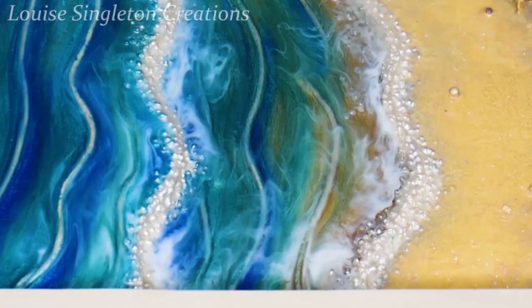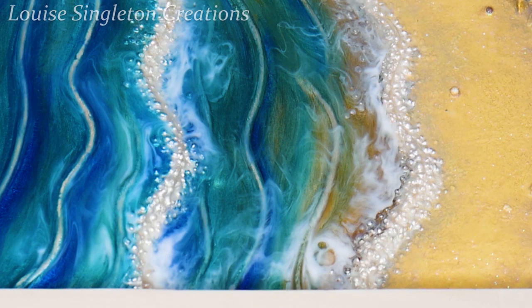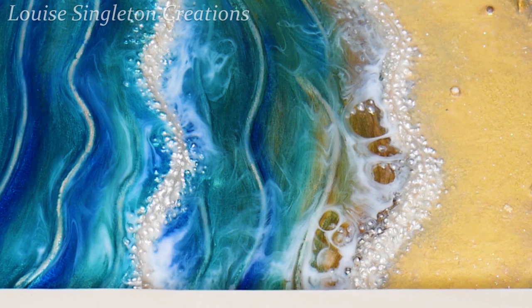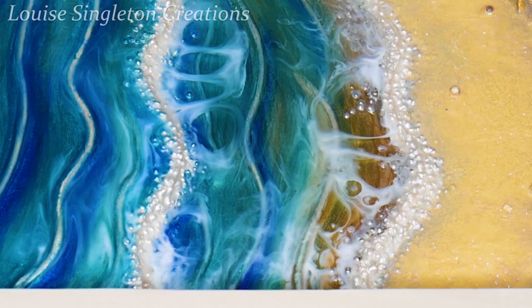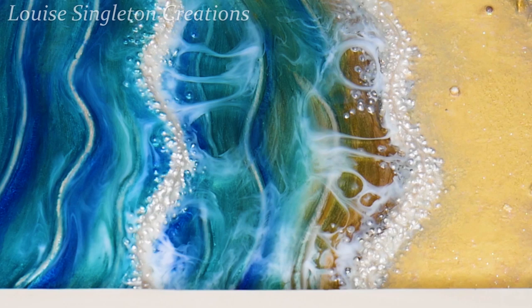I always think it's good to have a backup plan if something doesn't work. And so here, some might call it cheating, but whatever you want to call it, it works quite nicely. I've got some Resi Blast, which I've dipped a cocktail stick into, and I'm just putting the cocktail stick into the resin in all the places where I wanted the colour to disperse and form that cell.